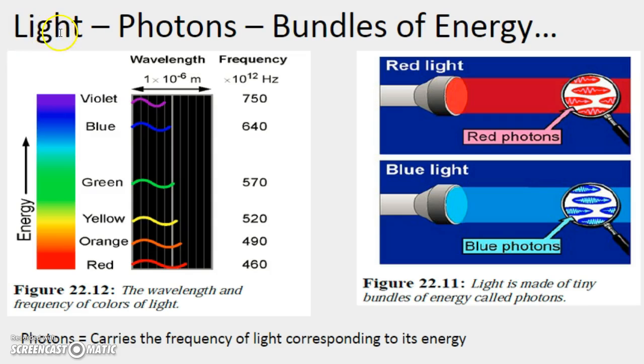So once we get that light that's making its way into our eyes, we really talk about light in the form of photons. These are bundles of energy. Red light is composed of red photons. I cannot separate red photons into anything different. All red photons are that frequency at that wavelength, and therefore all blue photons are that frequency at that wavelength. Remember, blue is a higher energy, has a higher frequency, and we relate higher frequency to higher energy. And we would say that red is a lower frequency, right? We can see this quantity here. And it is a lower energy. So photons are what carry the frequency of light that corresponds to its energy.